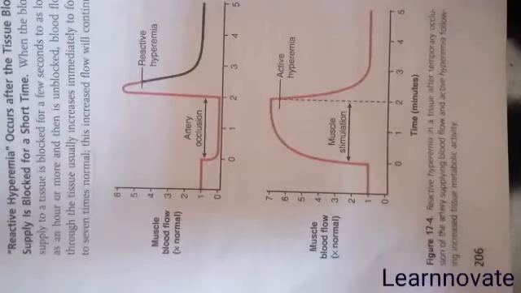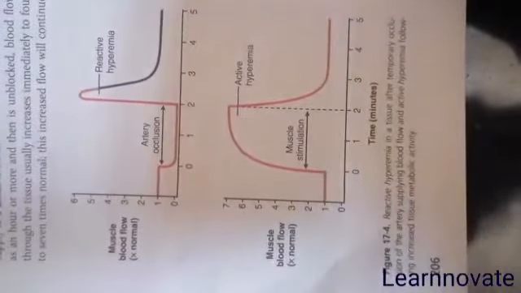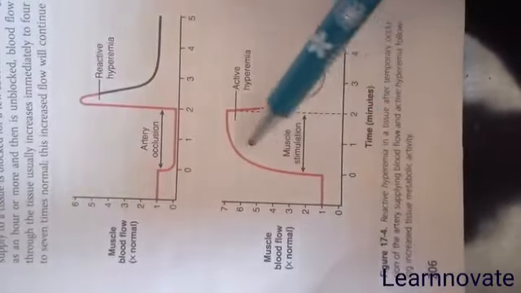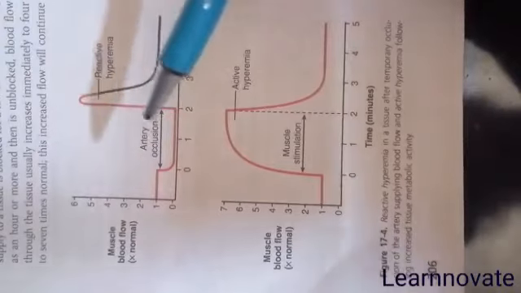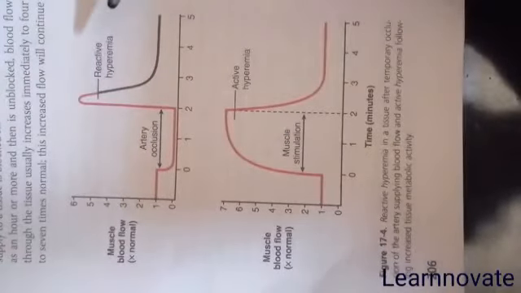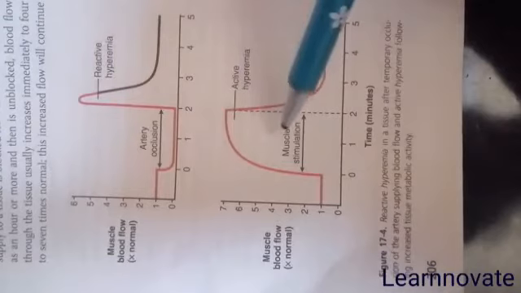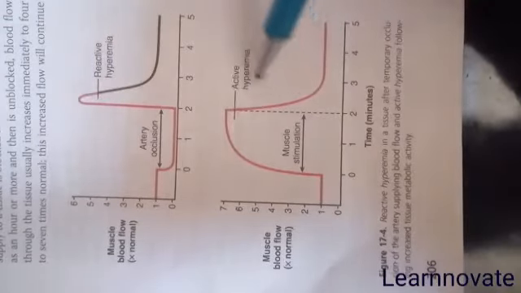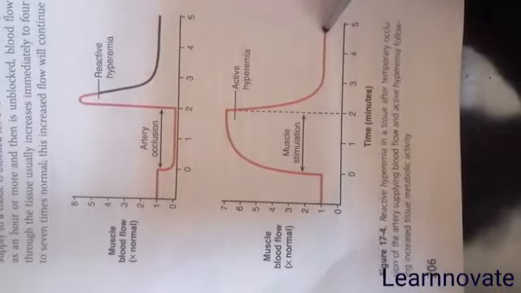The increase in blood flow will ultimately normalize over a certain period of time — here it is the muscle blood flow that increases. The second condition is active hyperemia. In active hyperemia, tissue metabolism is increased — for example during exercise — so the need for oxygen and nutrients also increases. When the body and muscle are active, there will be an increase in blood flow and a peak in the graph, called active hyperemia. After the peak, the level comes down and homeostasis is maintained.